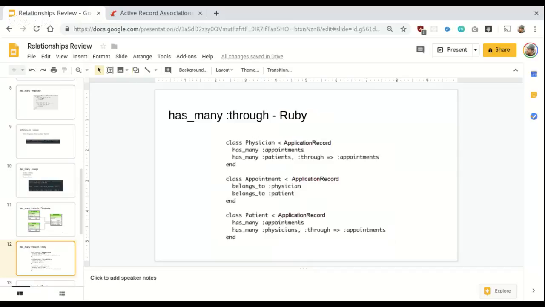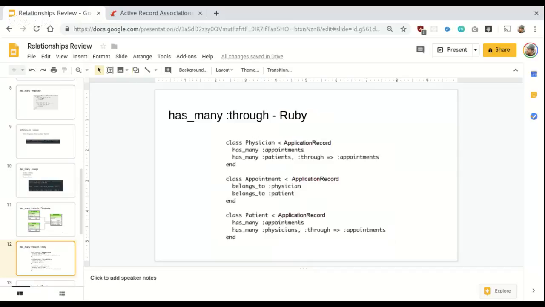We have the belongs to physician, because that's one side of the one-to-many relationship. And then in the physician class, we have the has many appointments. These two together, has many appointments and belongs to physician, specify a one-to-many relationship. The one is the physician, and the many is the appointment.